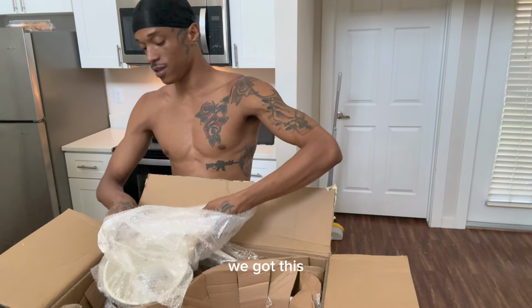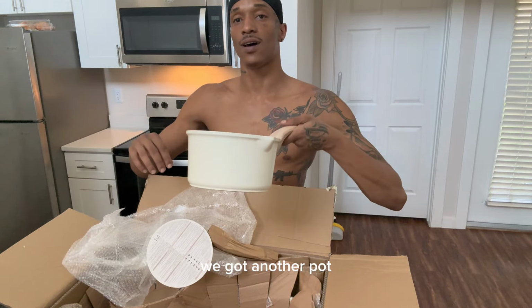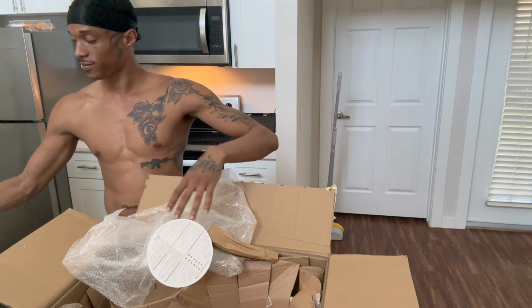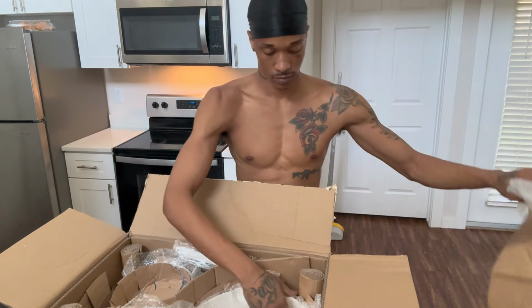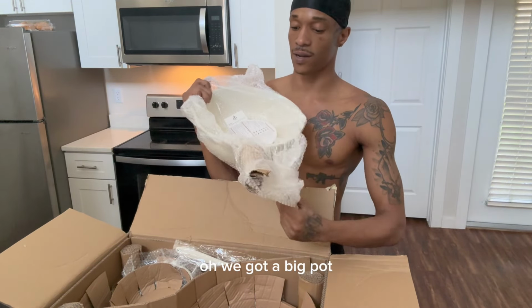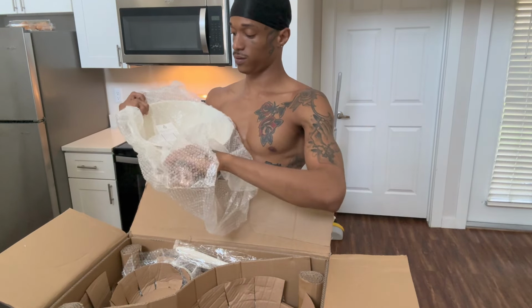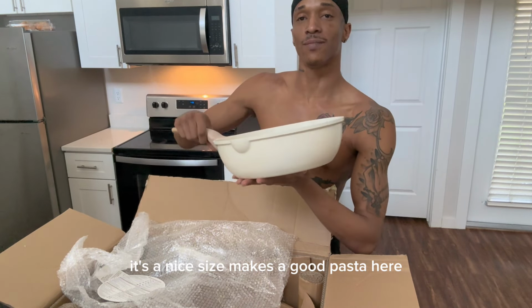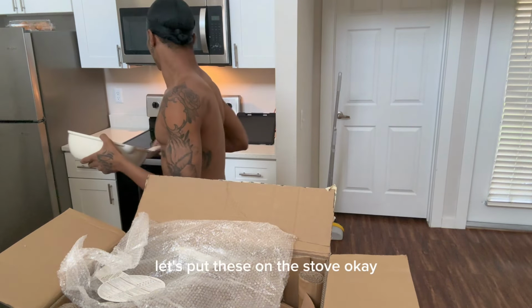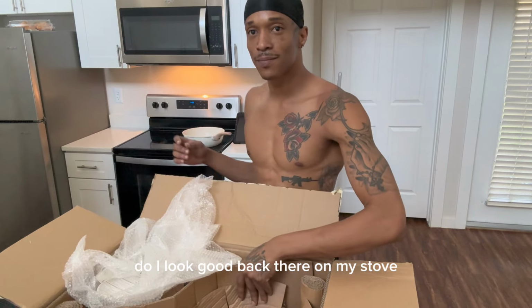We got this. I'm like, we got another pot. Big pot. It's a nice size. Make some good pasta in here. Let's put these on the stove one day. Don't I look good back there on my stove?